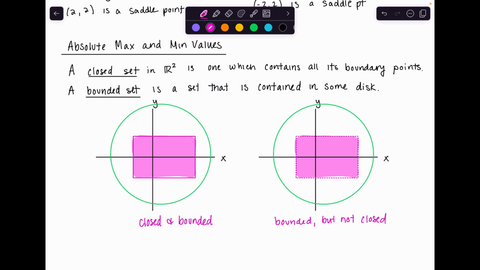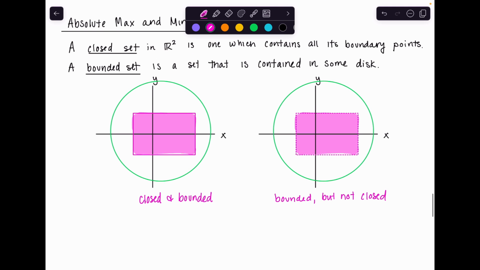So when I talk about finding extreme values of a function, meaning the absolute max and absolute min, I'm only going to be able to do this on a closed bounded set. I need to make sure I'm not having one side go off to infinity, and I need to make sure that every point on my boundary I can equal. The way I'm going to do this is very similar to Calc 1, but it is a more thorough process.